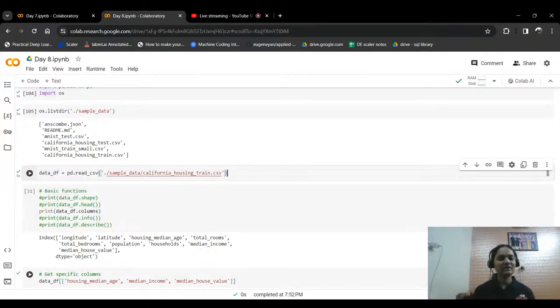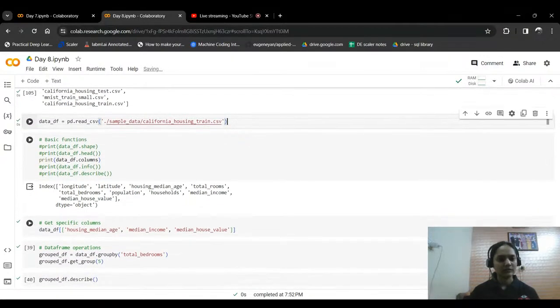In case your CSV doesn't have an index, or if you have an index, you can provide the index column as well. So there are many useful arguments that you can pass in it, right? And for our case, we are just reading this CSV as it is.